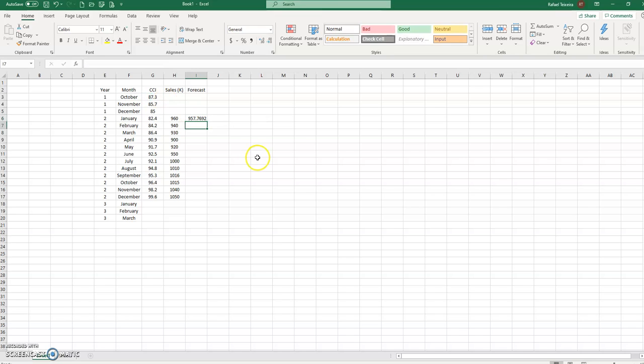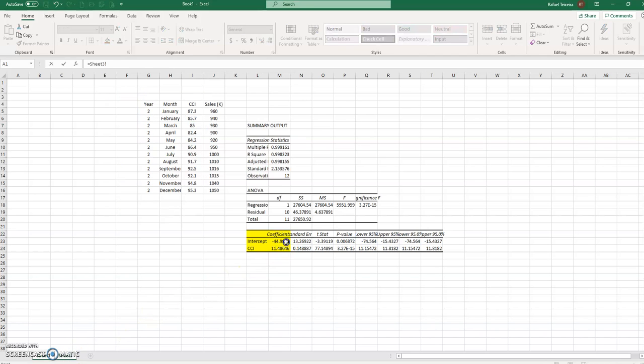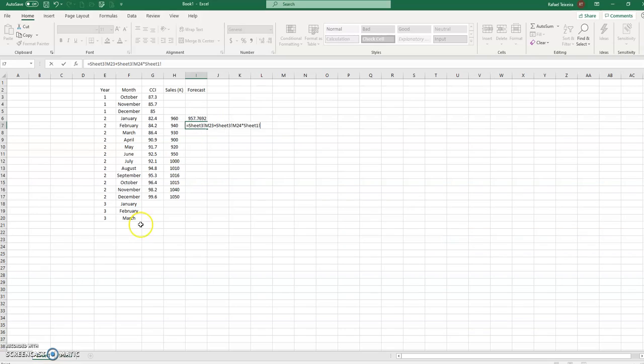And if I want to do it for February, what I do is I go back to the worksheet, select the intercept plus the coefficient multiplied by the consumer confidence index of November, because now I'm predicting February, and 3 months earlier, November is the consumer confidence index that has an effect on February.